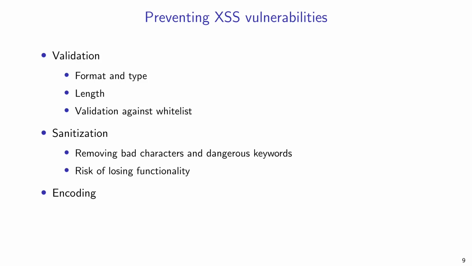Encoding is the last and the most effective method to prevent XSS vulnerabilities. However, what makes it a bit complicated is that there are different encoding rules for different contexts. Therefore, we have to correctly understand in which context we are inserting untrusted user input and apply the corresponding encoding mechanism. So let's take a look at the most common encoding contexts that we will have to face when developing web applications.